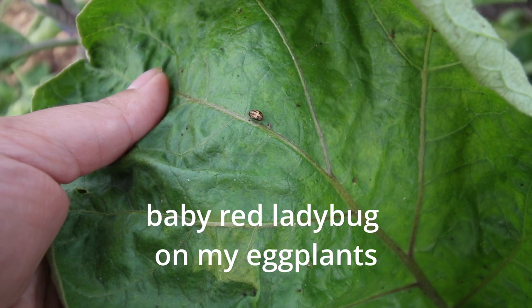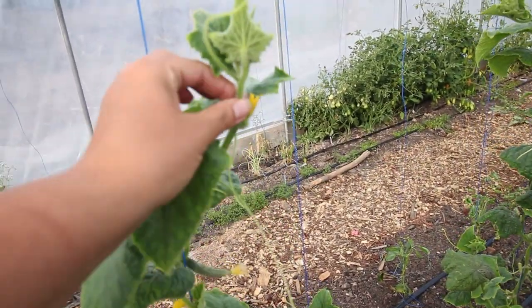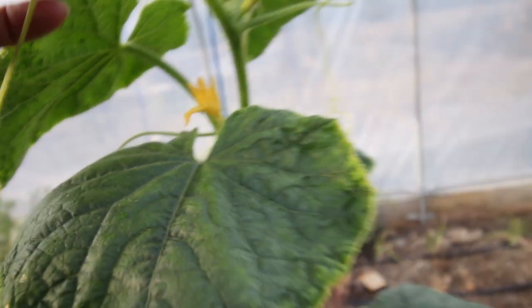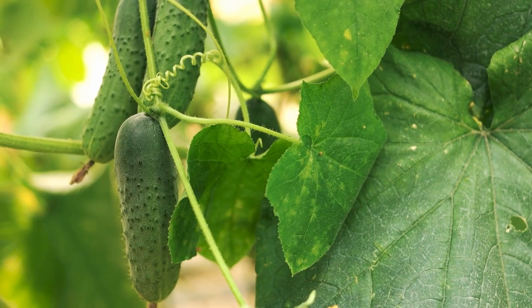We have even found some juvenile red ladybugs in here, which is very exciting — they will help keep this horrible aphid population in check. My plants now have beautiful lush green leaves and are putting out significantly more flowers. I've got a couple of cucumbers off these plants already, but they really seem to be getting into their stride now that I've stopped the sap-sucking parasites. Do you have anything that works really well for aphids in your area? Please let me know in the comments below, because if there's something easier, I definitely want to know about it. I hope this has been helpful — I'll catch you in the next one.